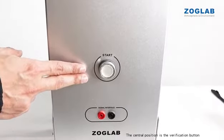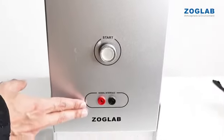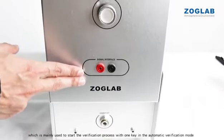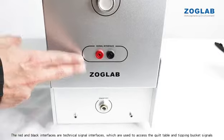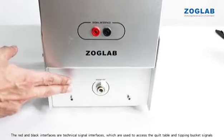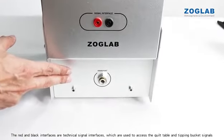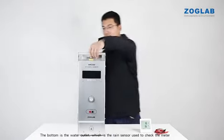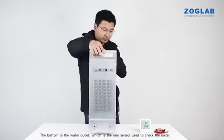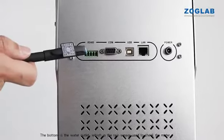The central position is the verification button, which is mainly used to start the verification process with one key in the automatic verification mode. The red and black interfaces are signal interfaces, which are used to access the pulse signal and tipping bucket signals. The bottom is the water outlet, which is used for the rain sensor to check the meter.